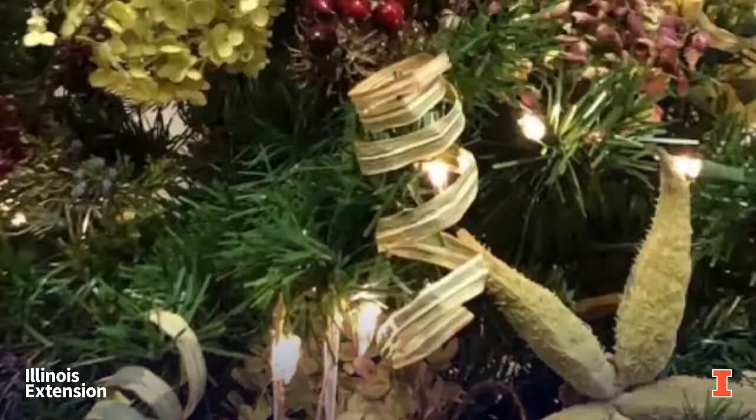In 2019, our McDonough County Master Gardeners decorated a Christmas tree for the Macomb Christmas Tree Festival using items that they found in their yards, gardens, and in natural areas. It was a spectacular and inspiring display, and really a testament to what you can do with just items that you find outside. Today, I would like to show you two tree topper ideas.